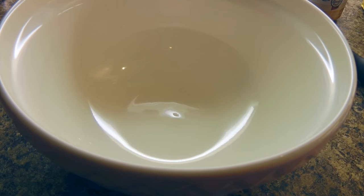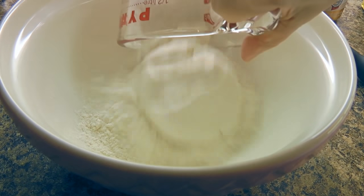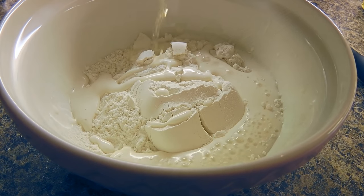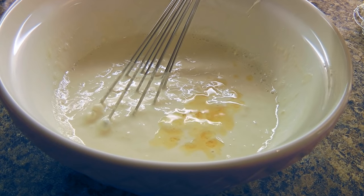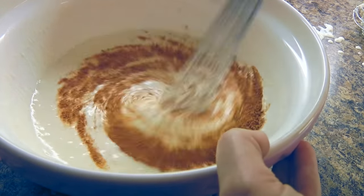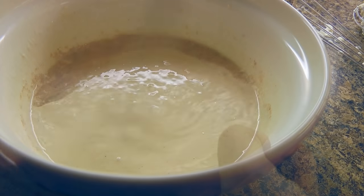So my friends, let's get cooking! The first thing we have to do is to make the batter. In a large mixing bowl, we'll combine flour and 12oz of beer, and we'll mix the ingredients before adding malt vinegar and hot paprika. We'll whisk again to make sure all the ingredients are very well combined, then we'll place a towel over the bowl and let it rest for 30 minutes.